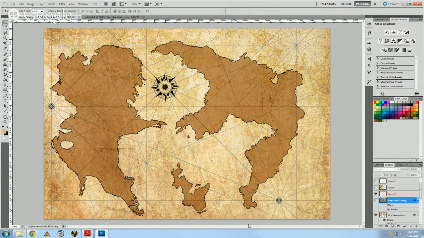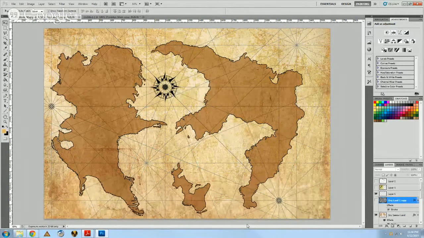One of the things to keep in mind as well is on flat land, rivers can do odd things. The Amazon River is a good example of rivers doing weird things. If you look at it, it winds into itself and spreads back out quite a bit. The Yangtze River in China is another good example of that. Basically, any sort of geographic features that you want to add, I would recommend looking at an atlas and comparing your map to real-world examples, because that will help strengthen the immersion factor that you get from this map.